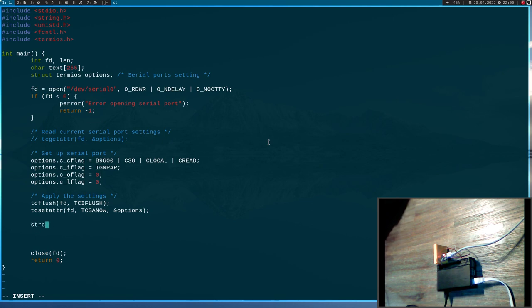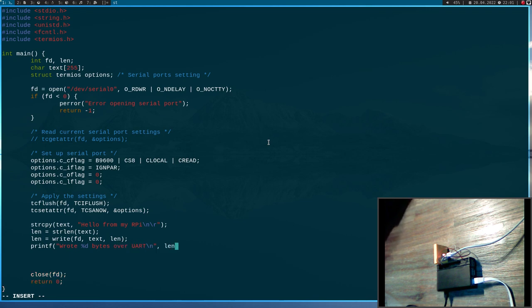And now, after applying these settings, we can read from and write to our device file. So I will use strcpy to copy something into my text variable, and I will copy "Hello from my RPi". Then I will store the length of this string in the len variable, and now I can execute the function write: file descriptor, text and the length of the text, and I will store it in len2, and then I will print out "Wrote %d bytes over UART."